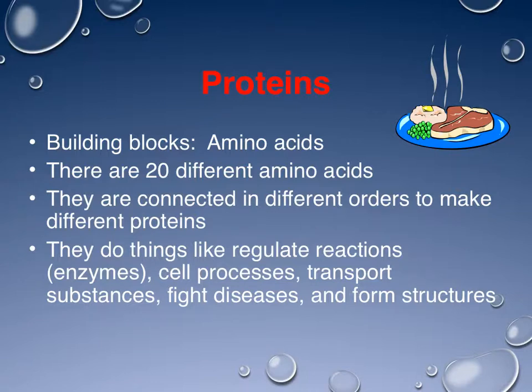Amino acids are almost like words, and the protein is like the sentence. So you could arrange the words or the amino acids in different ways and get different proteins, just the same way as you would get different sentences. And that's what makes each of us different and unique.